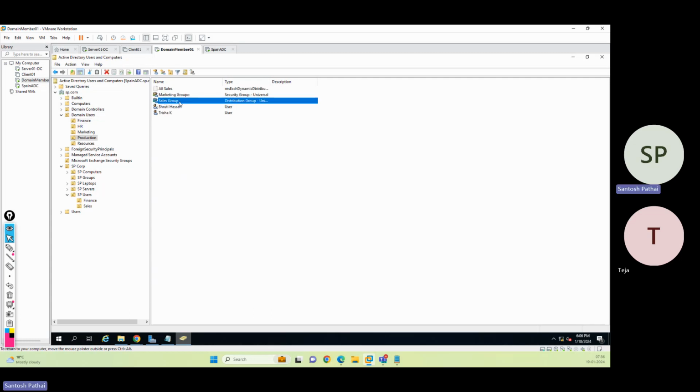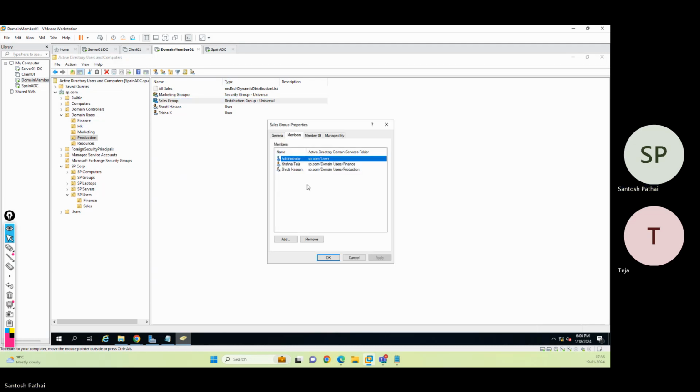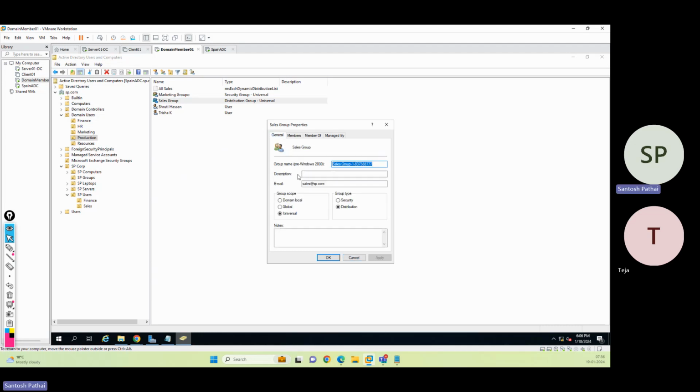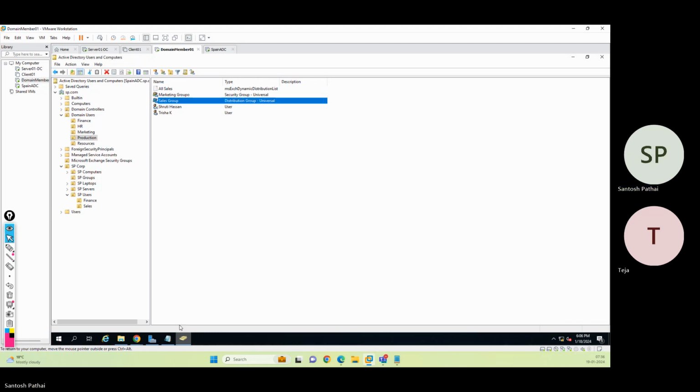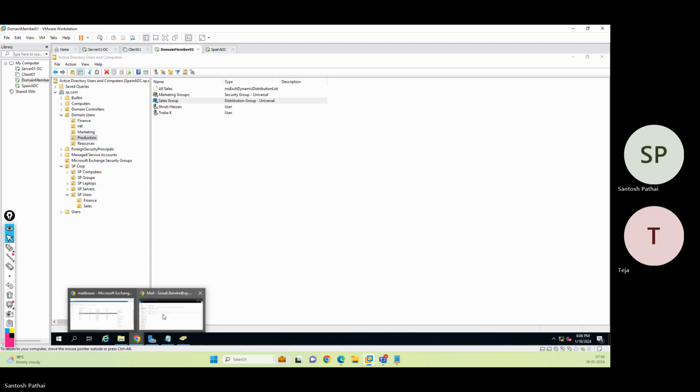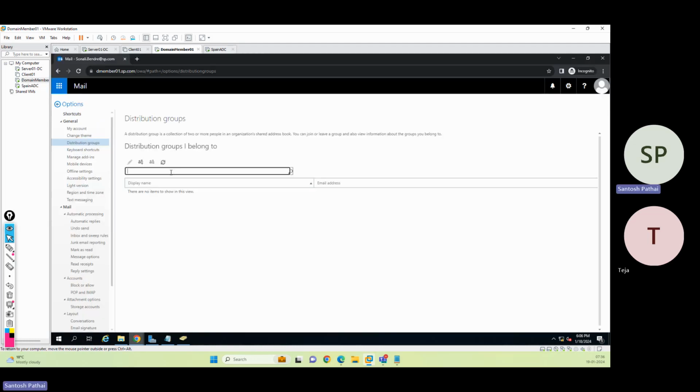We have a sales group also, and if we go to the membership of this group, Sonali is not a member of this group, right? Let Sonali search for this group, the sales group. He's searching for the group sales.